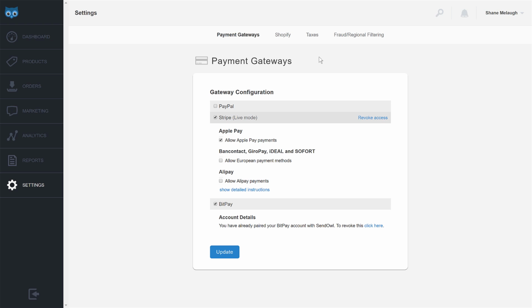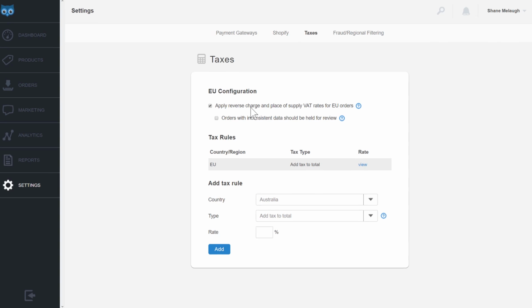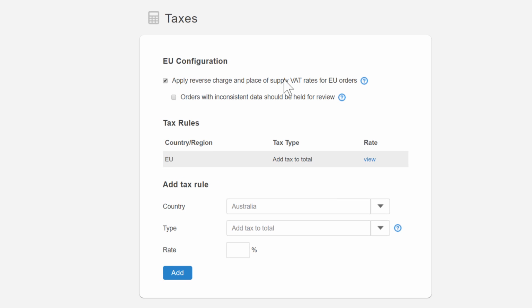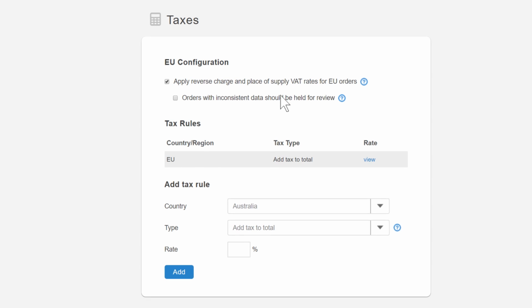And then the next interesting setting that we should look at is taxes. Check this box here. This is for taking automatic care of the EU digital tax rules. And what you can also do is you can add an additional tax rule if that's necessary for your jurisdiction. For me, my company is based in Switzerland. There's no other tax rules, so I simply have to make sure that this is active, right? That I have this here applied, that will automatically calculate the correct tax for EU customers. That's all we need to do here.